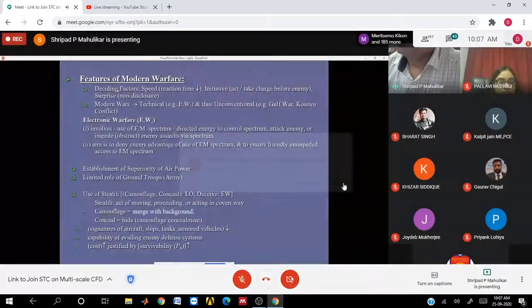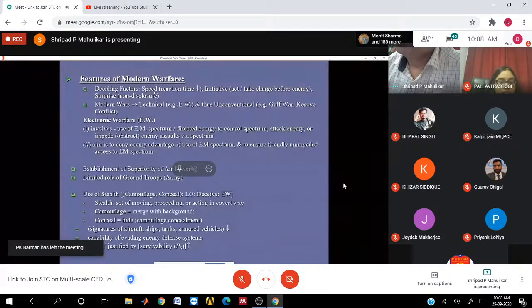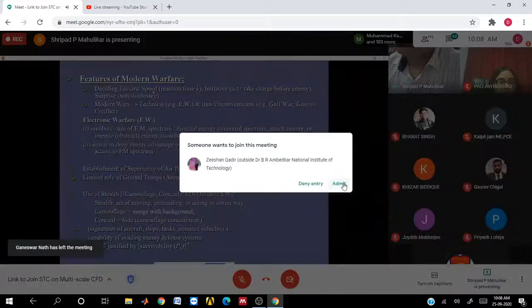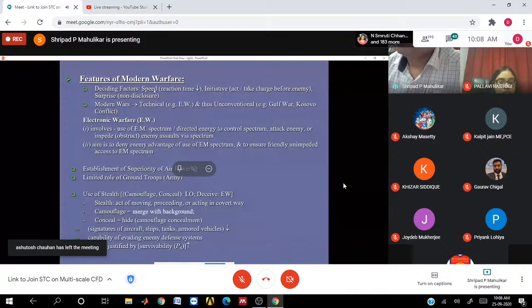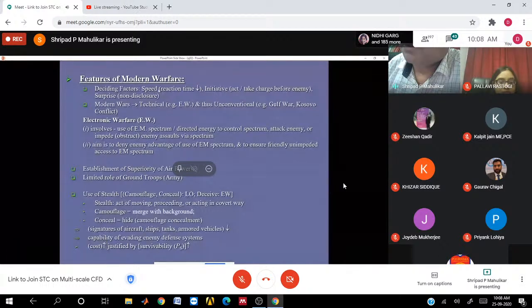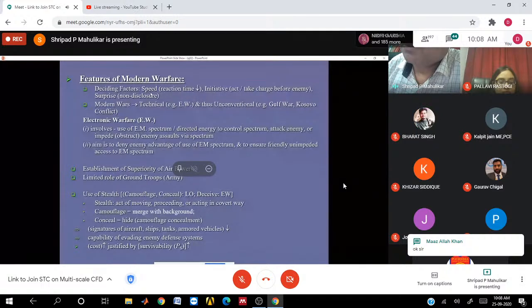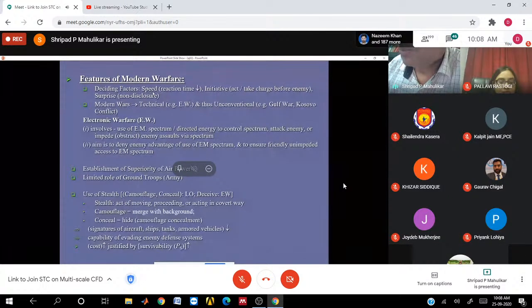The deciding factors are mainly speed. High-speed aircraft are definitely important, and if time permits, we'll discuss how speed affects tactics. This is also the reason why, even in the military, hypersonic aircraft in the future will have a very important role, because having high speed is always advantageous. Until hypersonic aircraft become a reality, because sustained hypersonic flight is still a problem, we have supersonic aircraft. Most fifth generation aircraft are not just supersonic, but also have a capability called super cruise, that they will be able to cruise at supersonic speeds for a long duration of time.